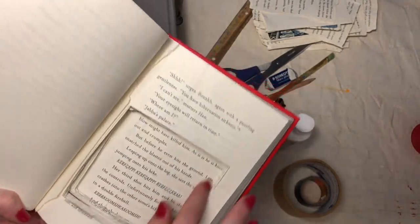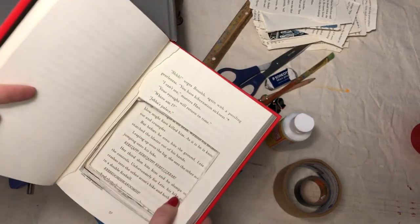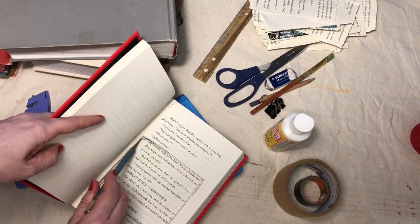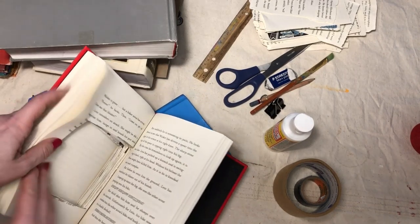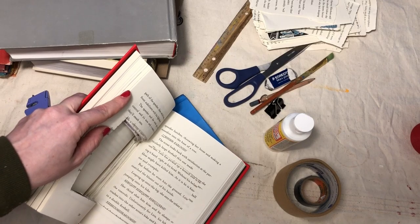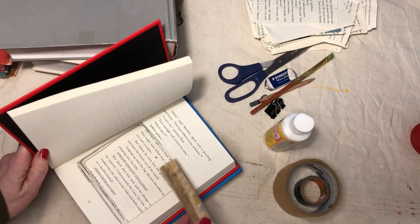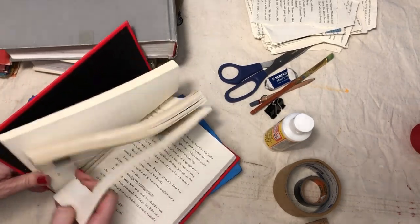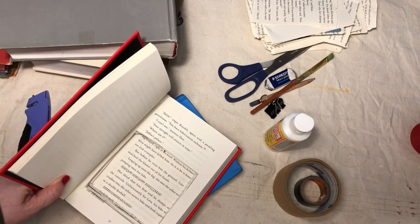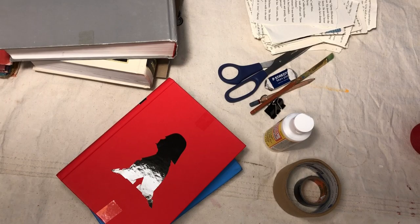Here it is — I've started cutting out the pages. The part of this craft that's going to take the longest and need the most patience is cutting all of the pages, because you have to do them a few pages at a time. You'll need a lot of patience to just keep cutting, then clipping them out of the way, then cutting out a few more. I recommend you measure out and mark frequently every couple of sections so that it stays nice and even along your edges. Because it takes so long, I'm going to go very, very fast in this video. I'll be right back.